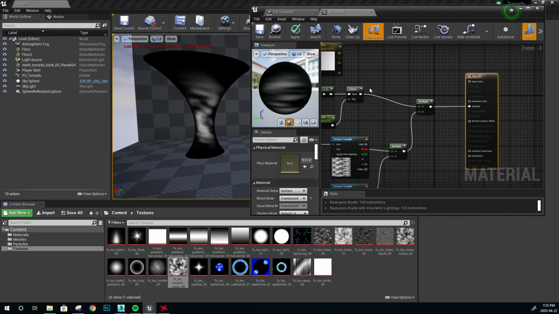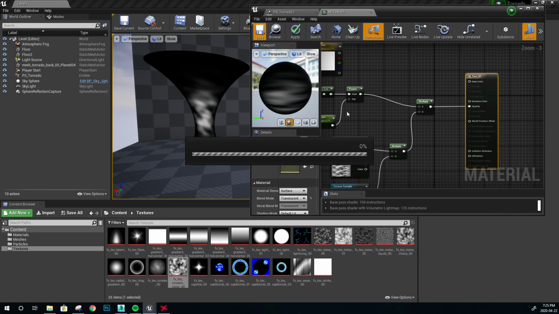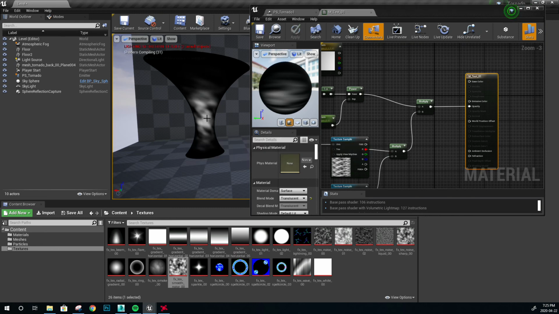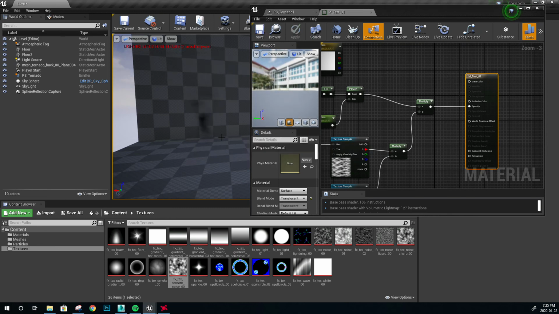And now if I save this while it's actually plugged in the opacity, you get this.